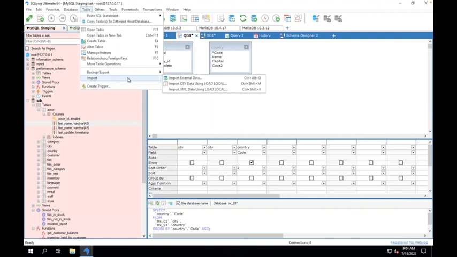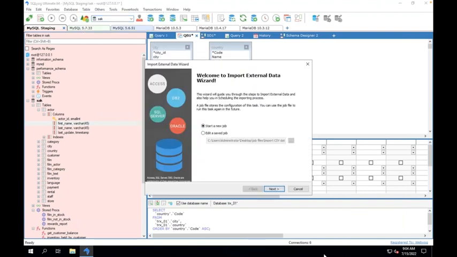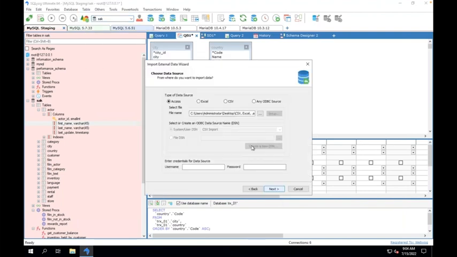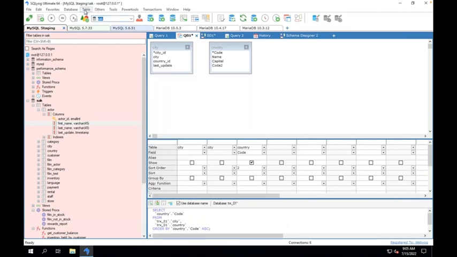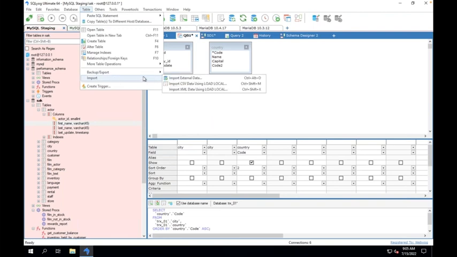So let's say if you wanted to import data, all you need to do is go to import and go to import external data under table. You can also get there by pressing Control Alt O. Once you do that, all you need to do is click on next and select the resource that you want to use to import the external data. So you can not only import through any ODBC compliant source, you can do it through CSV, Excel, or Access files. You can select those files through your PC. You can also export it by clicking on this.